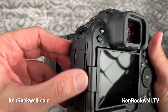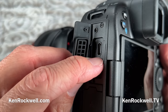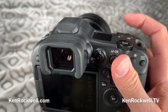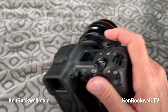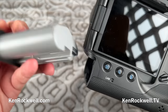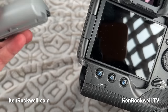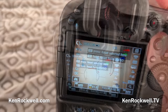It charges via power delivery USB-C, which is awesome. It pretty much charges from anything that's USB-C, as well as the old-fashioned take-the-battery-out charger if you want. I don't think you'd need more than one battery a day unless you're really shooting hard. But if you do shoot more than one battery, having an external charger is nice — you can charge one in the camera and one or two in the charger.